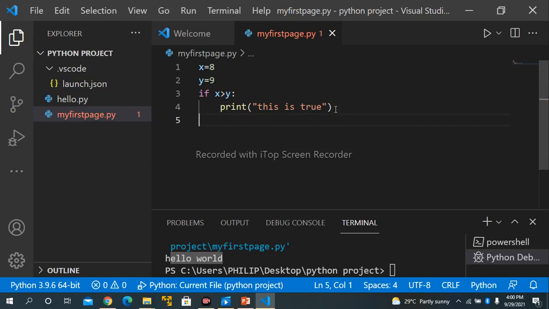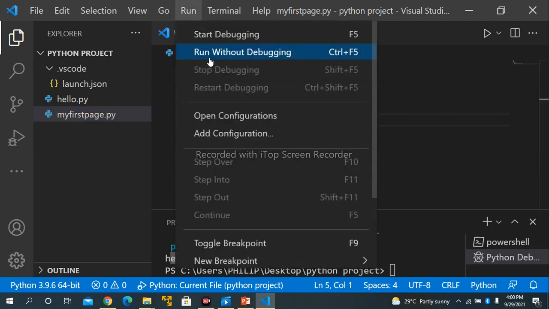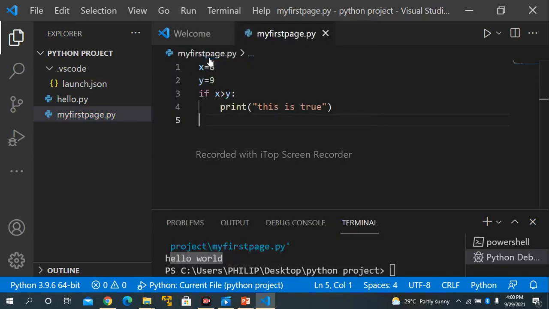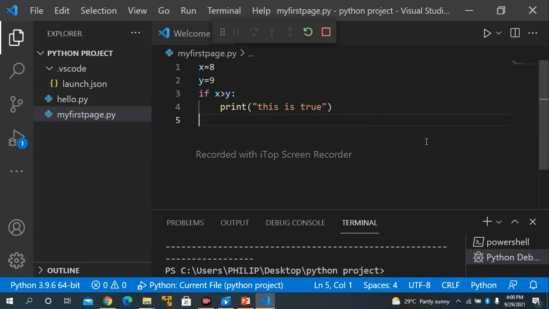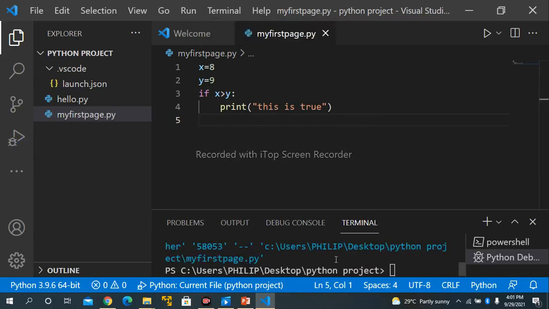Okay, let's run our program. You can also go here, then run your program. Let's see what happens. It prints nothing because x is not greater than 9.